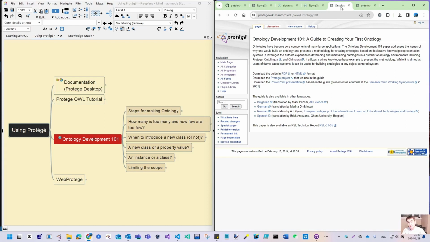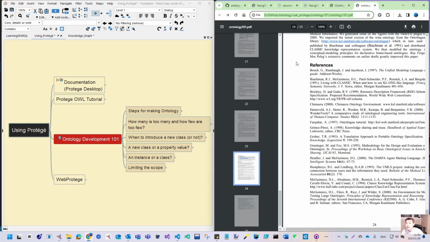So far, I couldn't open that. It says it's a PowerPoint presentation to explain the guide, but I still suggest you click this and open the PDF file for you.